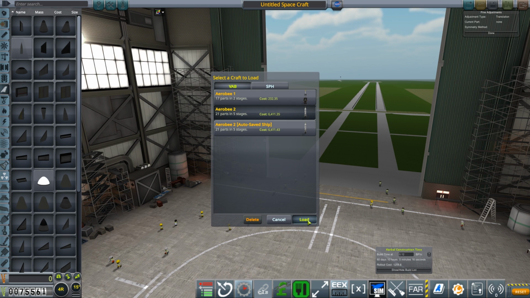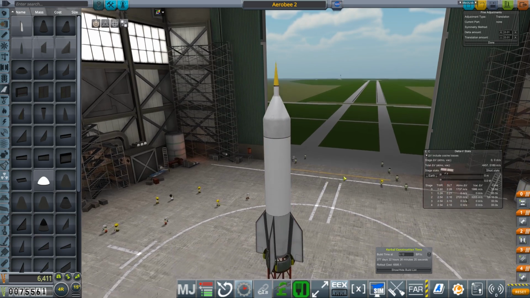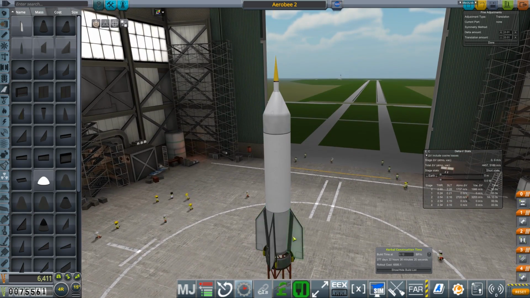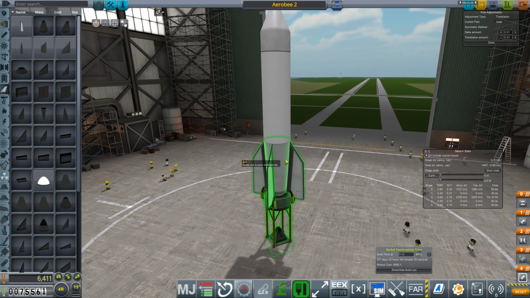To something called the Aerobee 2. Now this is much more expensive. Okay, it's a multi-stage rocket, so let's take this piece by piece. You've got the same bottom as you've just seen, the A4 engine and its fins.